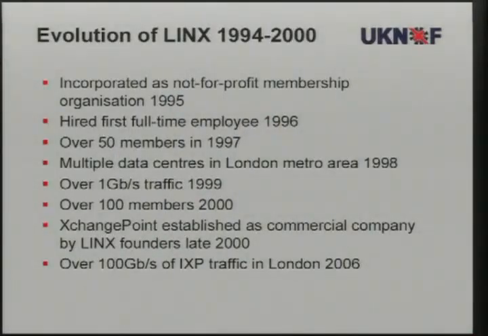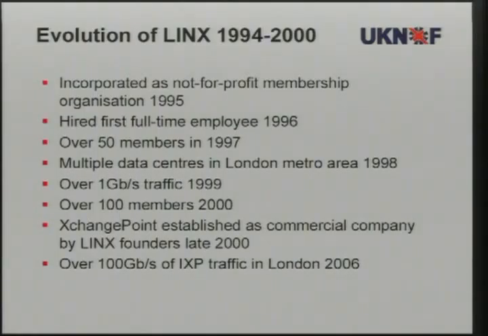History of LINX. This is not so different from a lot of other internet exchanges all over the world. After a year, we incorporated as a not-for-profit membership organization. We hired our first full-time employee a year later. By 97, we got 50 members. By 98, we were the first exchange to start going into multiple data centers and connecting them together. First exchange to deploy 1 gig traffic in 99. That got us up to 100 members in 2000.